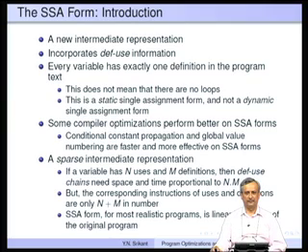So, what exactly is the static single assignment form and what are its advantages? It is a new form of intermediate representation that is used in compilers. Basically we still maintain the control flow representation, but the basic difference between a control flow graph and the SSA form is that it incorporates the definition use, def use information. And the second important property which differentiates it from the control flow graph is that every variable has exactly one definition in the program text.